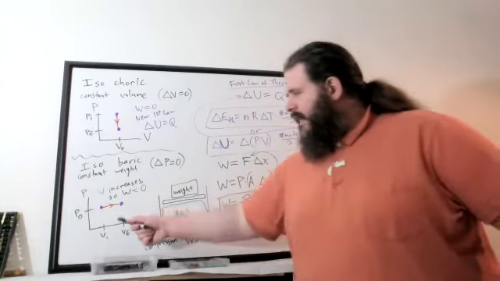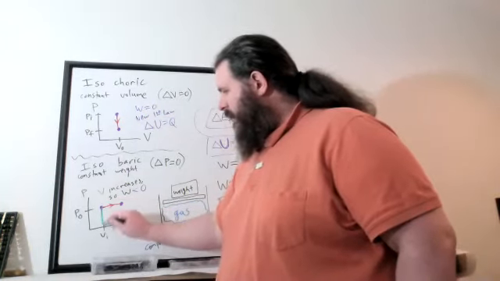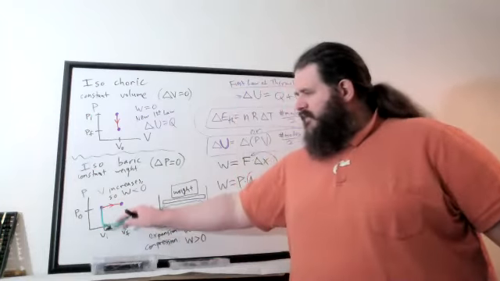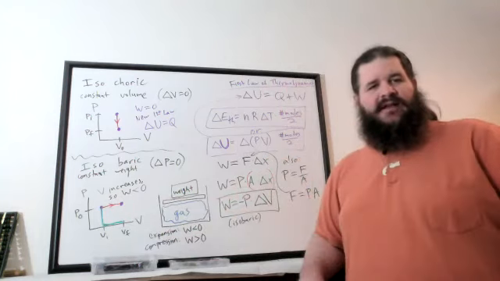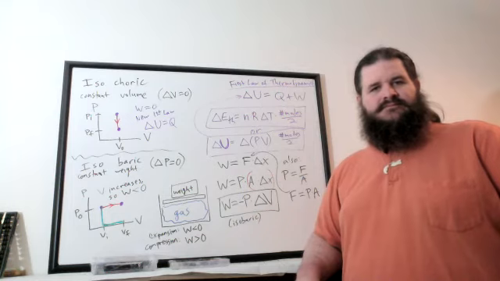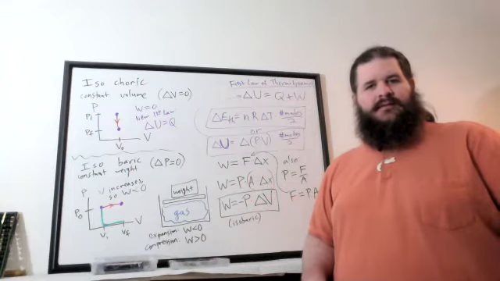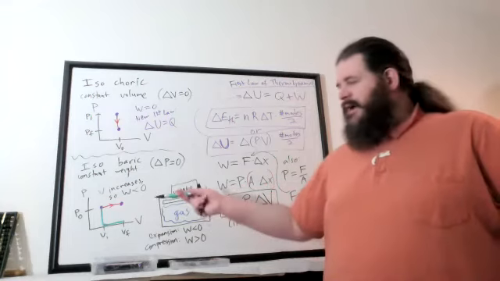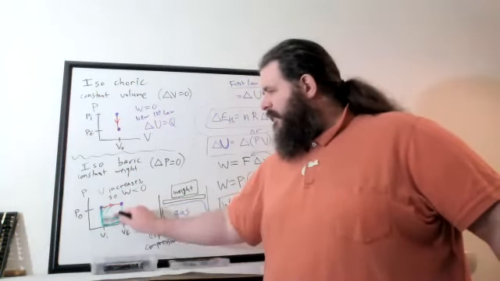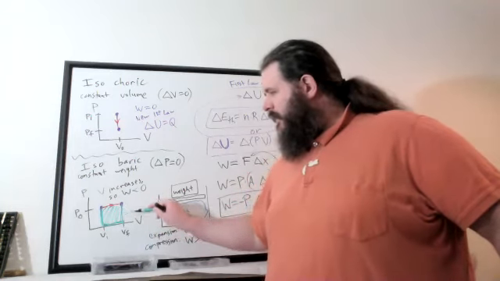And take a look back at this graph. If we've got the pressure, this amount here, times the change in volume, if you multiply this distance times this distance, geometrically, what does that tell you? What do you get if you multiply height times width? Physically, that's work. On the graph, it's area. So that means that the area enclosed under the graph, from initial volume to final volume, the area enclosed under the graph is the work.